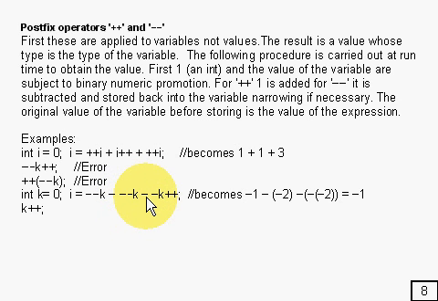And then we're subtracting, and here we've got minus k plus plus, and plus plus has got priority there, so we're incrementing k after the value has been returned, so k is now minus 2 and we're negating it. OK, so we're minus minus 2, which is there, and if you work all that right out, it comes to minus 1, I think.